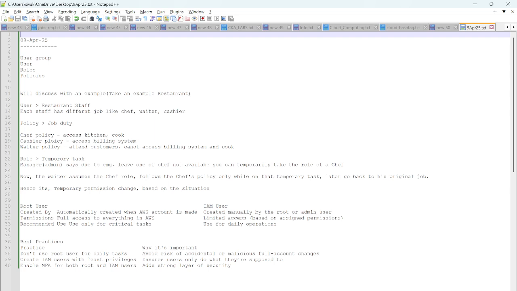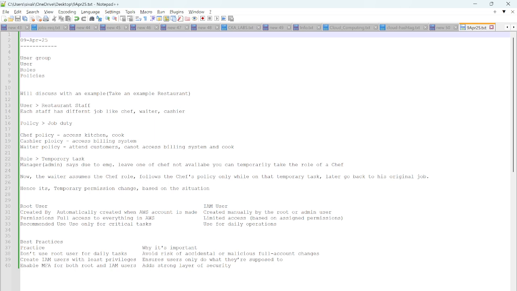Basically, we need to understand what users and roles are, what the policies are, how user roles work, how user policies are attached to them, and what the effect is when we access any kind of services, and how these policies or access work internally or externally to make sure the services are secure and safe. So that's what we are going to discuss.